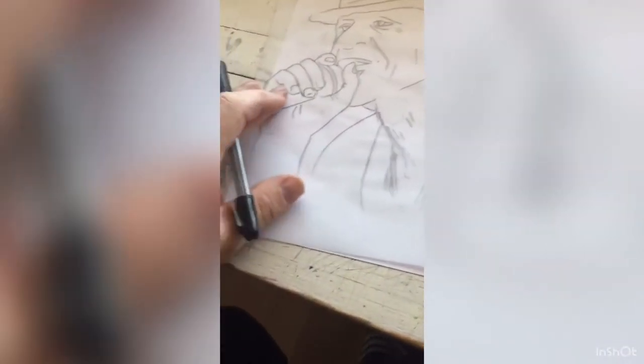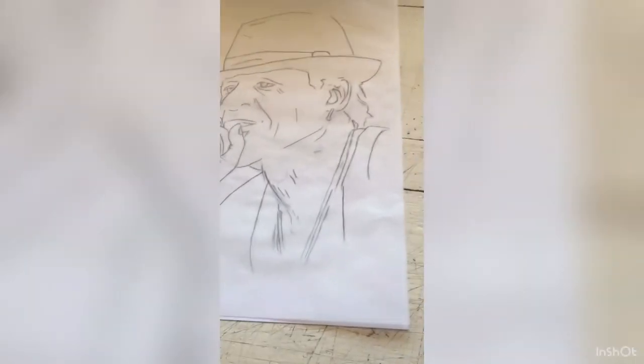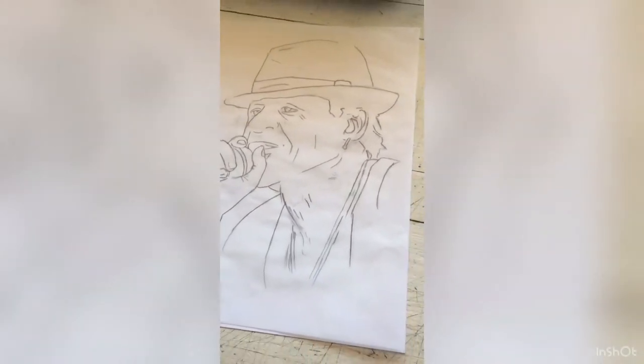And then let me just quickly, so if I trace out, it leaves a mark of the pencil on there, and that's what gives me the work, the guide, and then from there on I take it and then start to airbrush it. So that's how I start things. Let me carry on, and then we'll get to some painting.